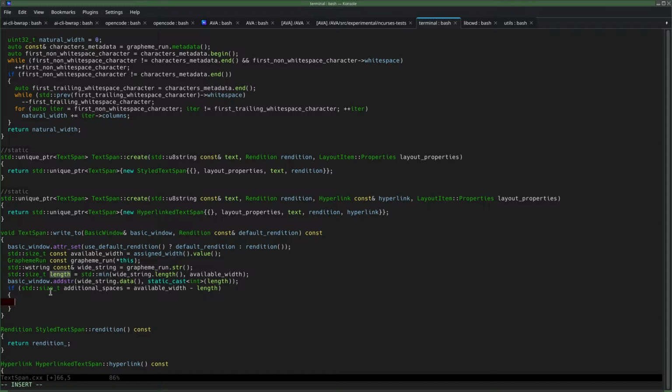Now it's unsigned, so if this is true, then it is larger than 0. The only way to be false is when it is 0.